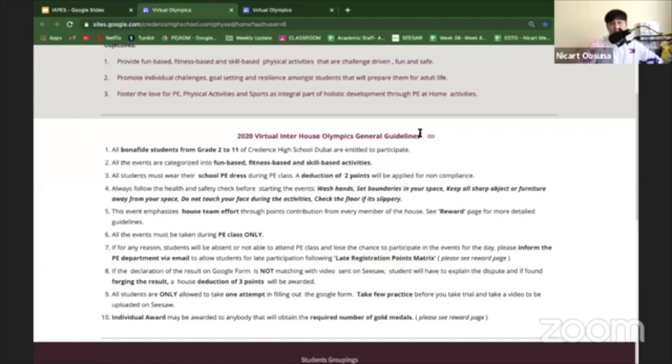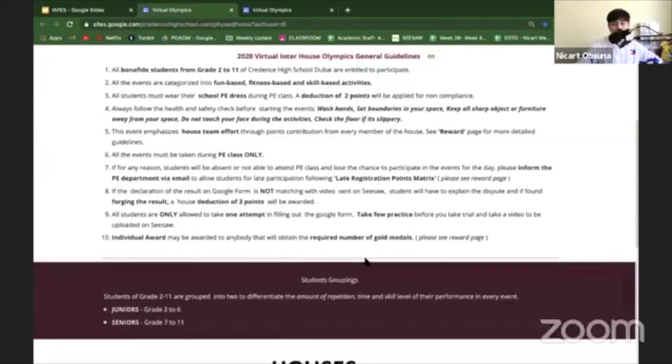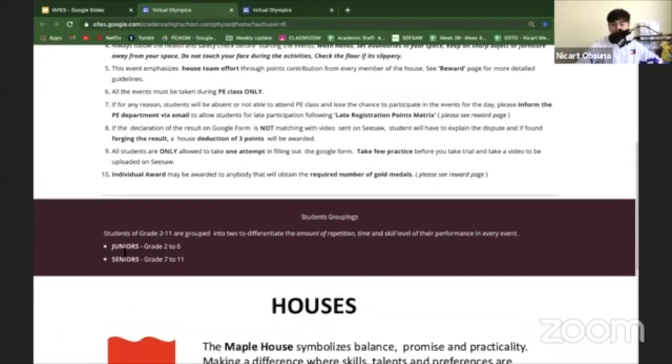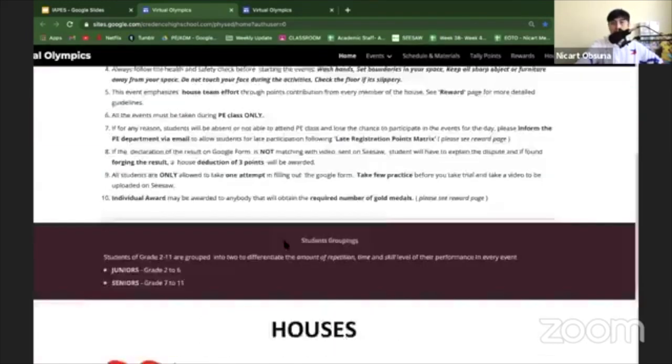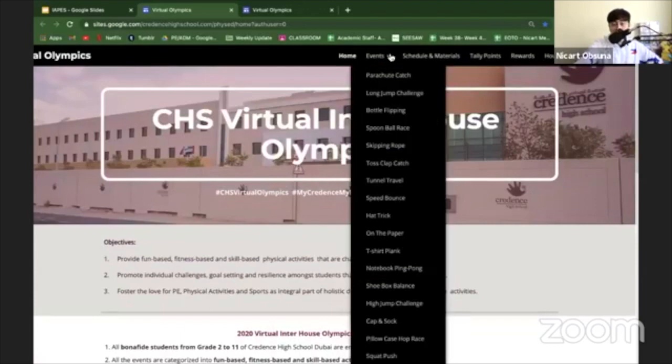So you must be wondering, where are the technical guidelines? For example, if we will be having a high jump event, nasaan yung guidelines for that specific event? Yung tinatawag na po nating technical guidelines. Nasa kabilang page po yon. Mamaya papakita natin. Student groupings, ito siya according to the age. Ito po yung house na sinabi po kanina. Ayan. Ito na po yung mga technical guidelines.